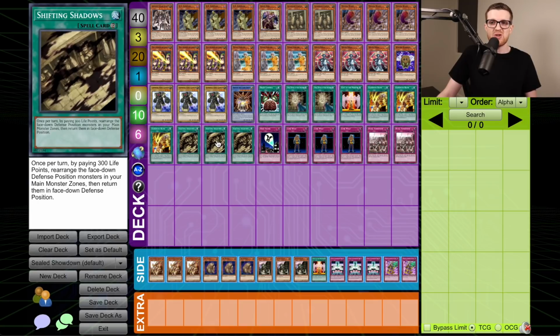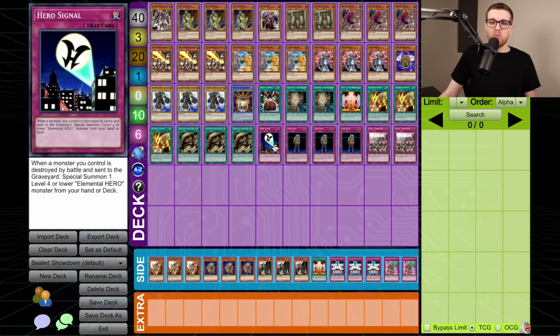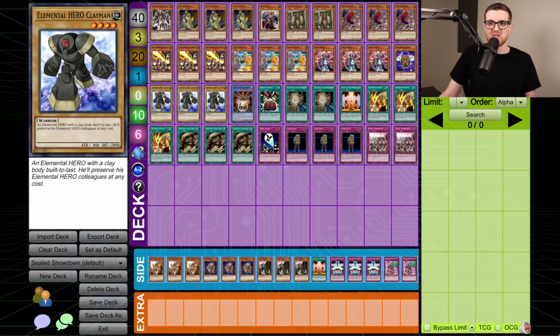We also have 3 Shifting Shadows. Again, this card seems a bit iffy, especially for a series where every individual card matters a lot, but the fact that we can just set multiple monsters and shift them around and Robert's not going to know what to hit, that can actually matter significantly for Guardian Statue as well as Medusa Worm. And then for the traps, 1 Hero Signal. This is good for just keeping board presence, and Clayman being on 2k defense is pretty nice as well.